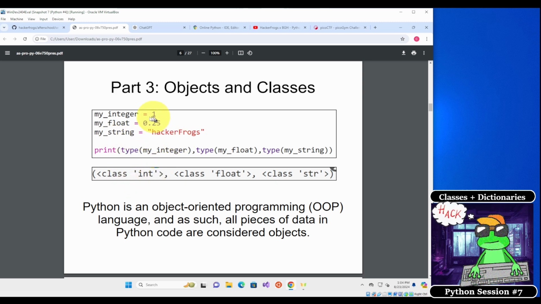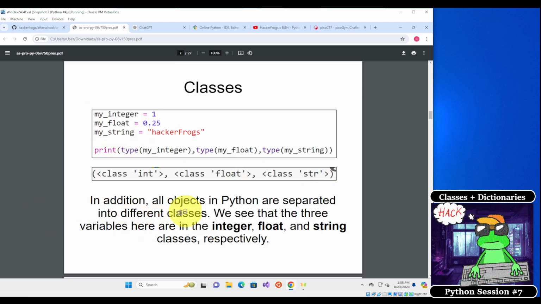This myInteger variable is equal to 1, and that's an object in the integer class. The myFloat variable is equal to 0.25, and that's an object in the float class. And the myString variable is equal to HackerFrogs, and it's an object in the string class.